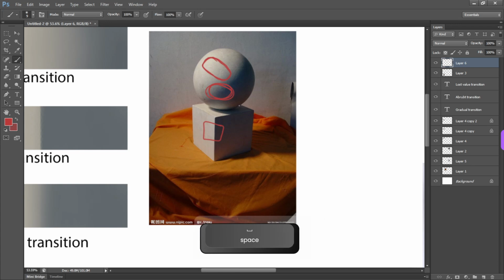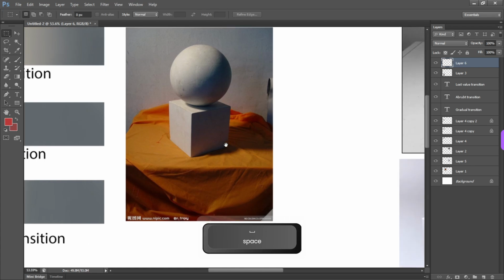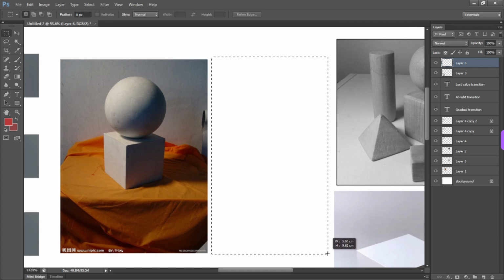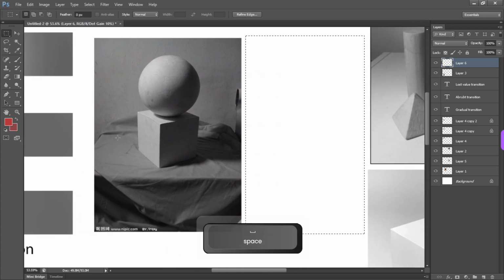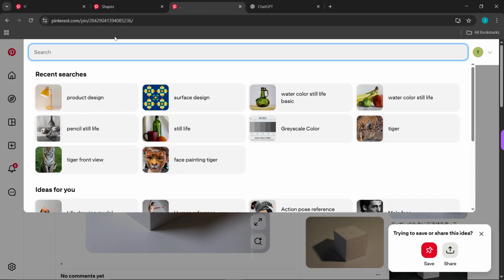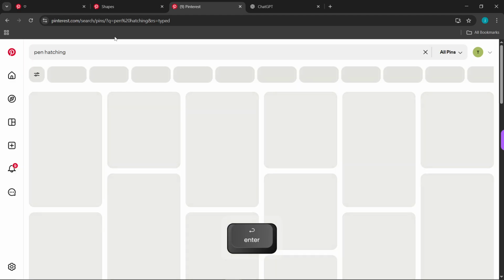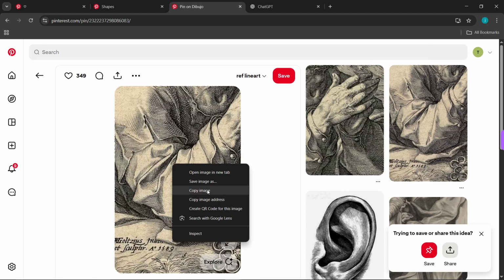What we are trying to achieve when we draw is to use whatever brush and see how we can achieve these three kinds of transition with the brush we have. For example, like this.